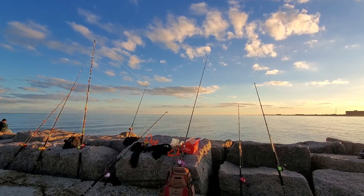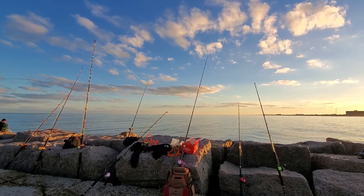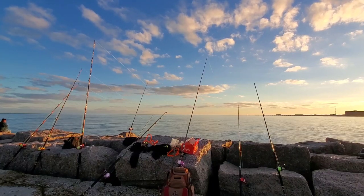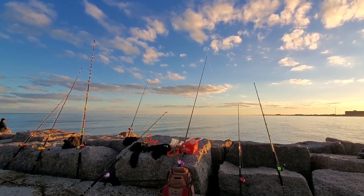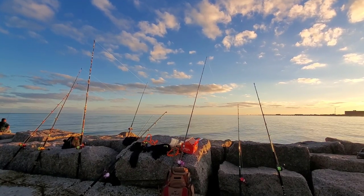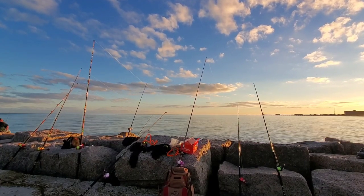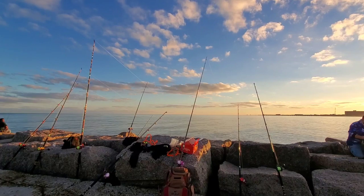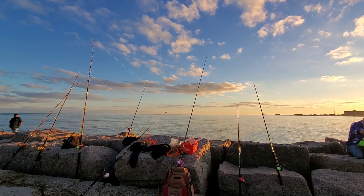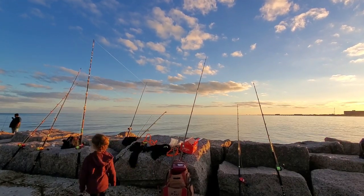However, the guys around me were catching, and I wasn't. But at the same time, I didn't put too much thought into it because I wanted the lines to sit for a long period of time to ensure that they just didn't fray off. So again, this is still part of the abrasion testing of the braids. I've been out there where we didn't catch anything, but we just kept losing lines left and right, and it was because of the sandbars. So by keeping the lines in the water right here is going to be a really good way to see if they get eaten up.